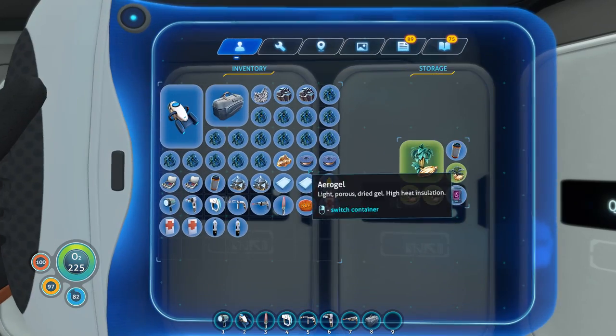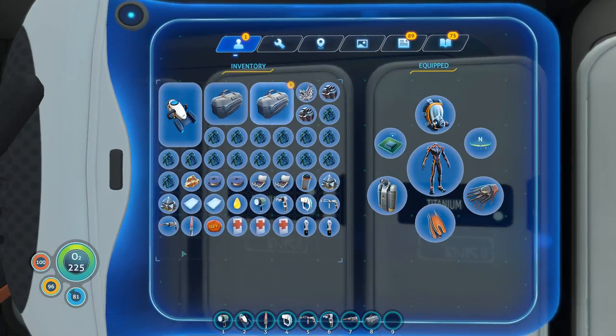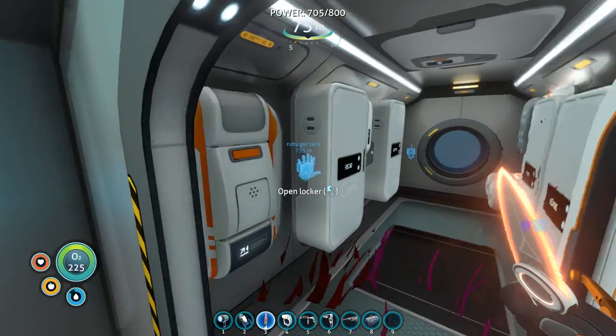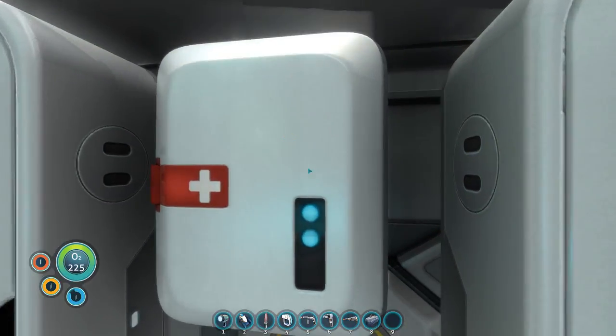So let's have a look here. What I did here is I put some food. Oh shoot, yeah, I need the food. And how much space does that leave me? That leaves me with 1, 2, 3, 4, 5, 6, 7, 8. Extra health kit, which I don't need. Probably extra water kit, which I don't need. Just trying to maximize my space.